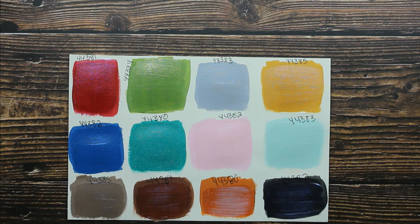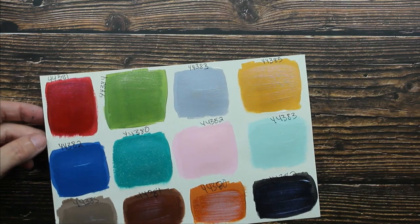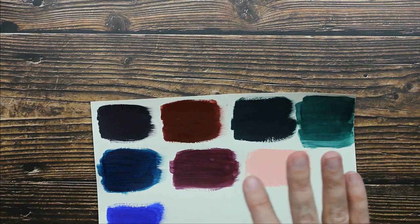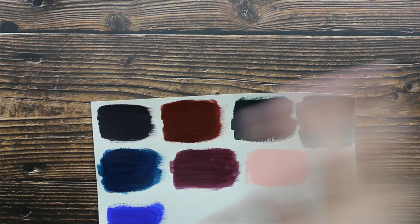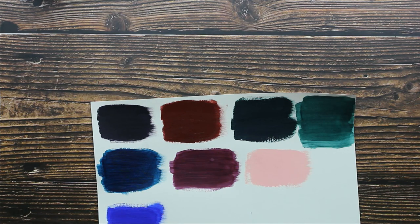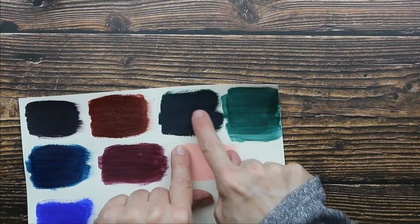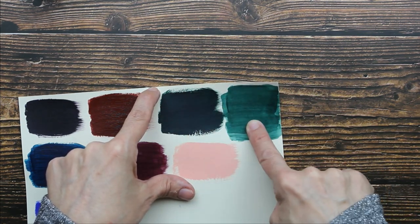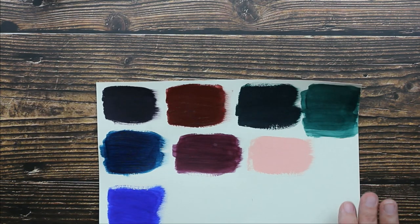I'm really, really interested in seeing how these glazes look on dark colors, if they look better or show up more on dark, or if they look better on light. We shall see. So I have some dark colors here. Now I want to show you right here. Okay, this looks black, it's not black. This is actually a really dark green. So I went ahead and swatched it again and watered it down a little bit so you can see how beautiful that green color is.